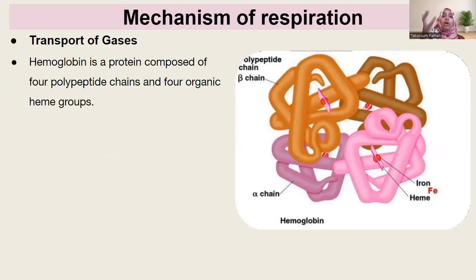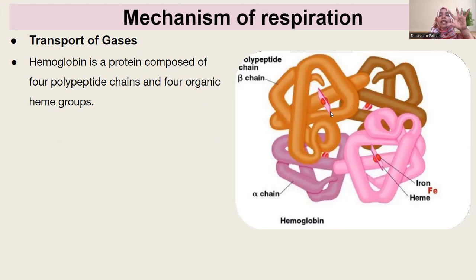Hemoglobin is the protein pigment present in your RBCs, which carries oxygen. If hemoglobin is not there, no matter how much oxygen you take in, it will not reach the different parts of the body wherever it is required. So hemoglobin is very important. It's a protein. We have discussed this in the previous chapters, in the details of the hemoglobin structure.